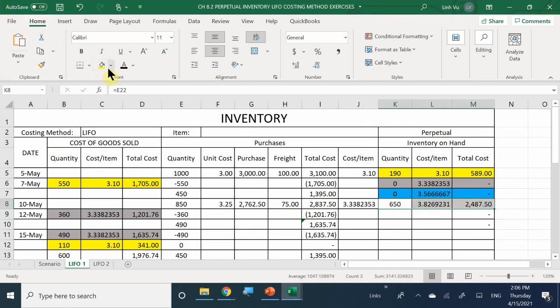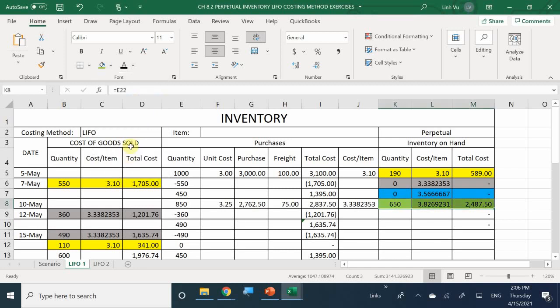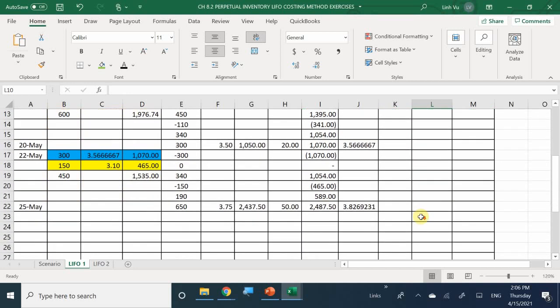I don't use colors. That's okay. Anybody who wants to say green? We get it. You don't use colors. So green? Yes, green. I was just wanting someone to answer. You'll answer even if you don't have it on your chart. Okay, green. So the batch of 650 is green now.